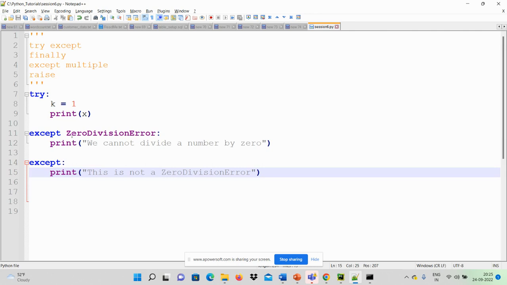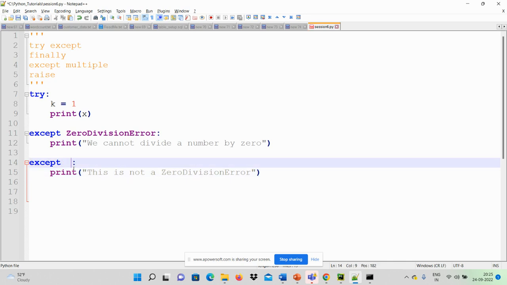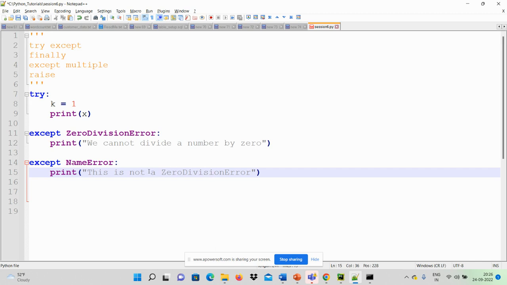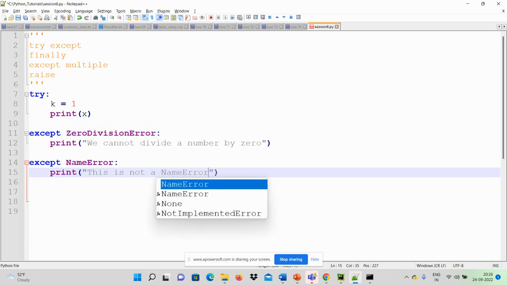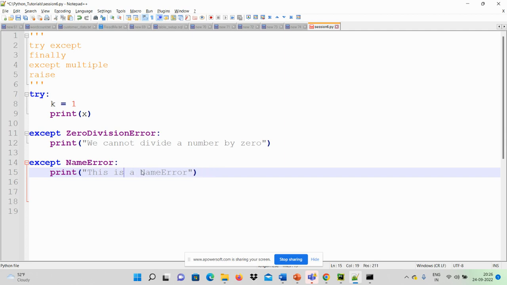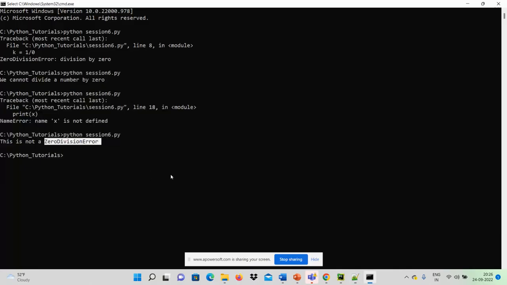Okay, so what we understood from this code is, for different types of error we can handle scenarios differently. Say we wanted a name error to be handled like this. This is a name error. Now if I go back and try to execute it, you see this is a name error getting printed.